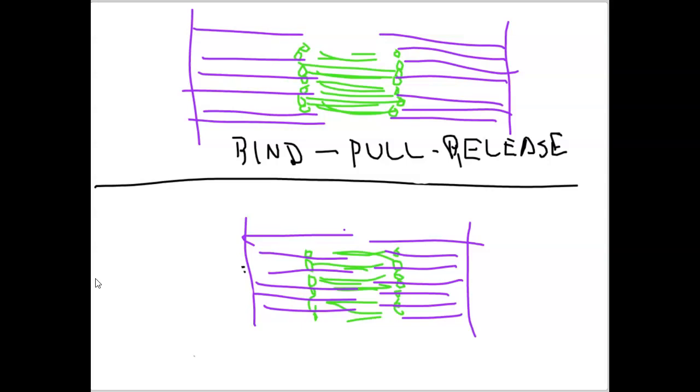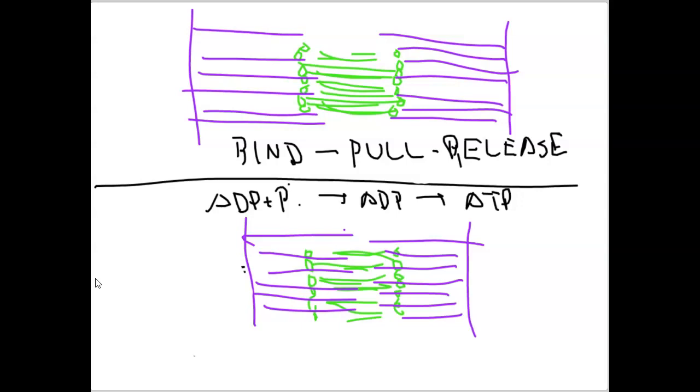Each myosin head is going through its own bind, pull, release cycle at its own rate, and therefore there are always myosin head groups engaged with the actin at some point and also being pulled in. So the bind, pull, release is going on asynchronously here in the sarcomere. And to put it back into the chemistry, the bind is the cleavage of ATP to ADP, but the phosphate is still kept. The pull is ADP alone, and the release is ATP. And so that's the chemistry of the bind, pull, release.